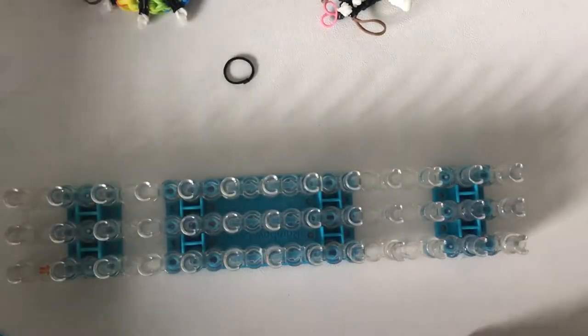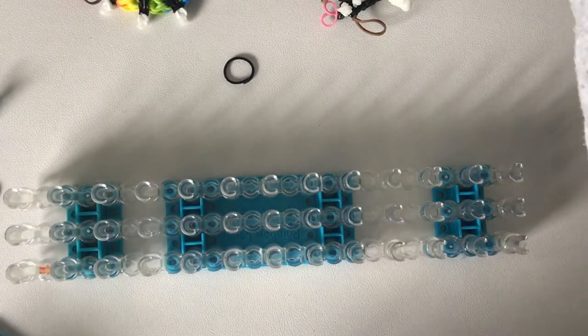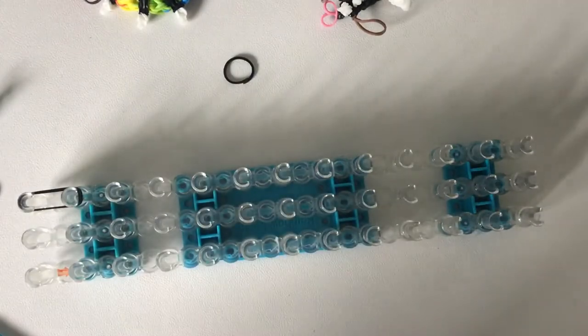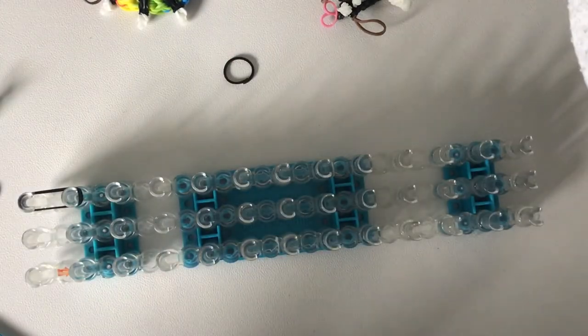Now I'm going to show you how to make the back leg. It's very similar. So taking two back black bands, going down three times.